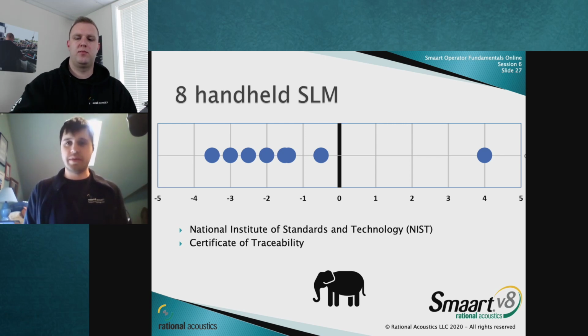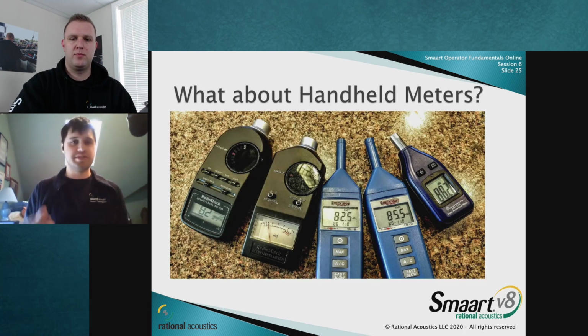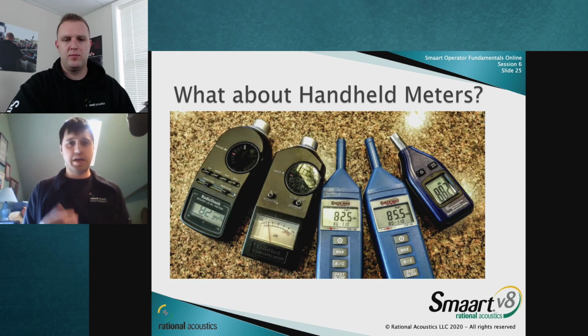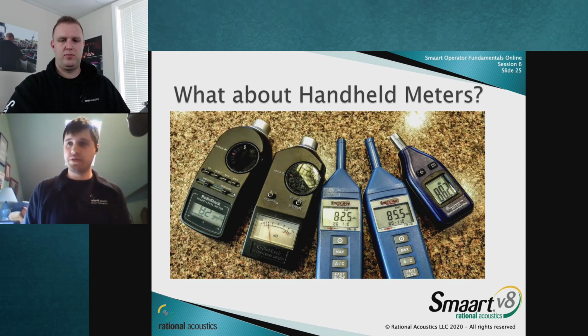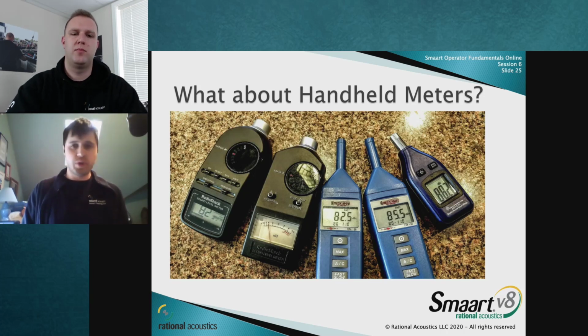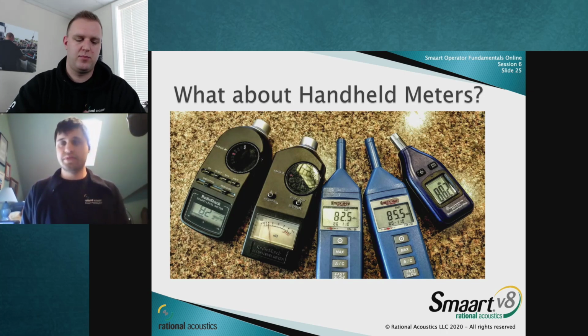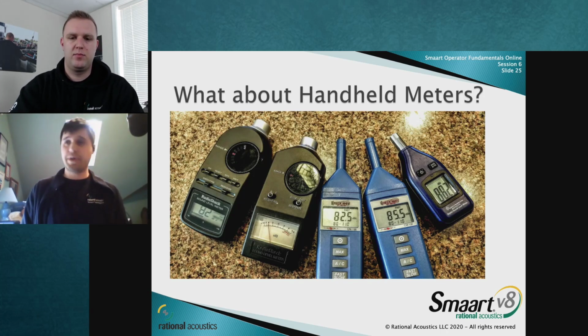You will see them. They're generally more costly because they have to include a buffer, and they have to include an aperture, and they're logging data, and so there's a microprocessor in there. And so that's going to be a little more costly hardware. But generally, those are the ones that also come with the certificate of traceability. So it is possible to do LEQ with a handheld meter, but a lot of them won't do it.